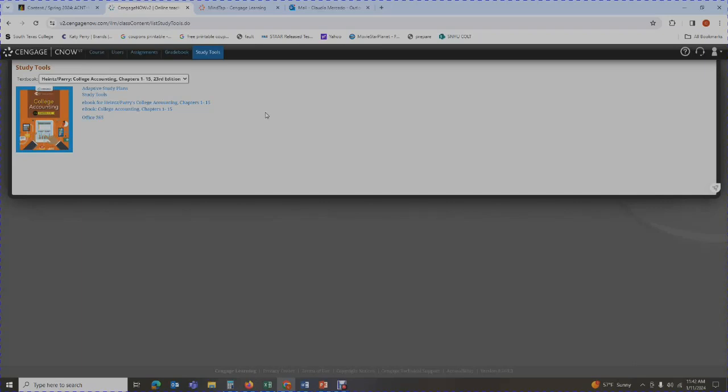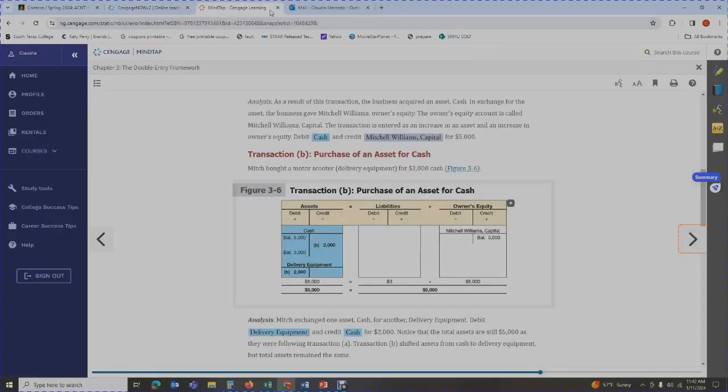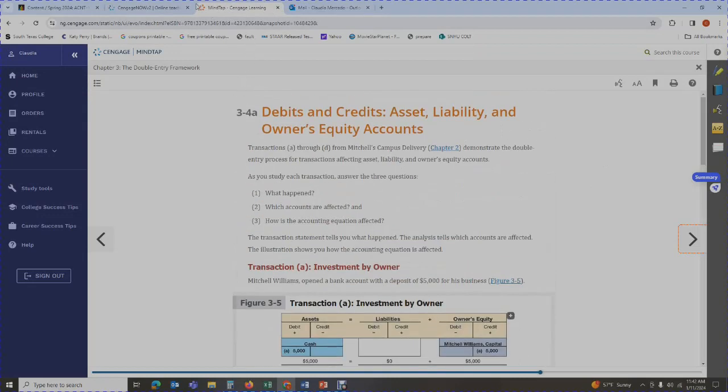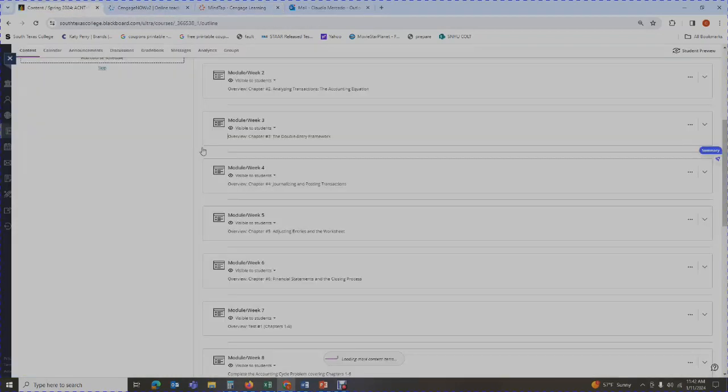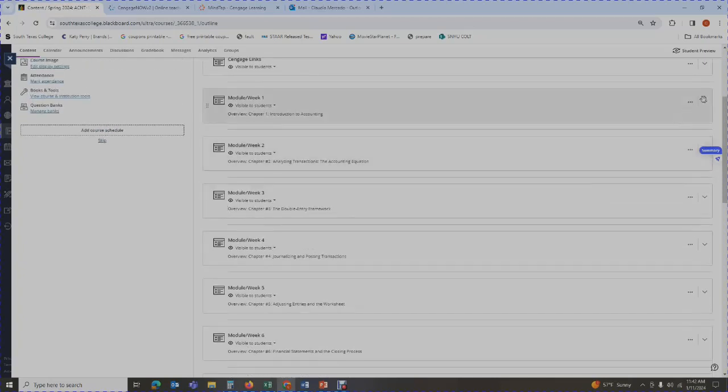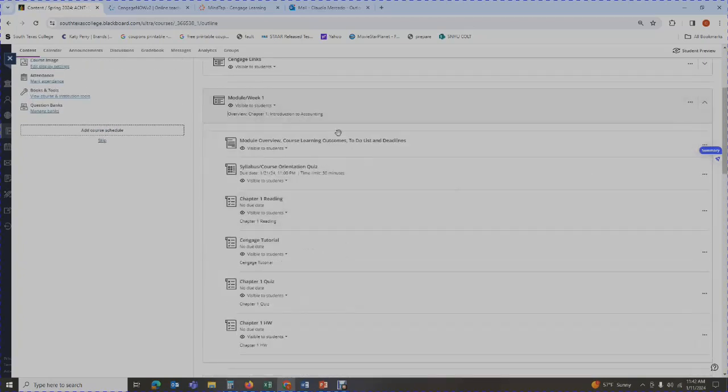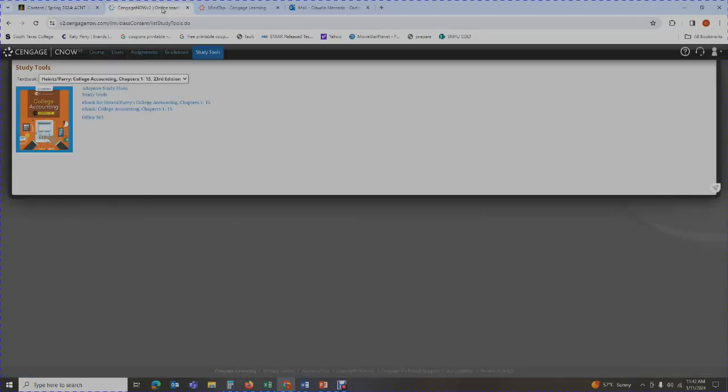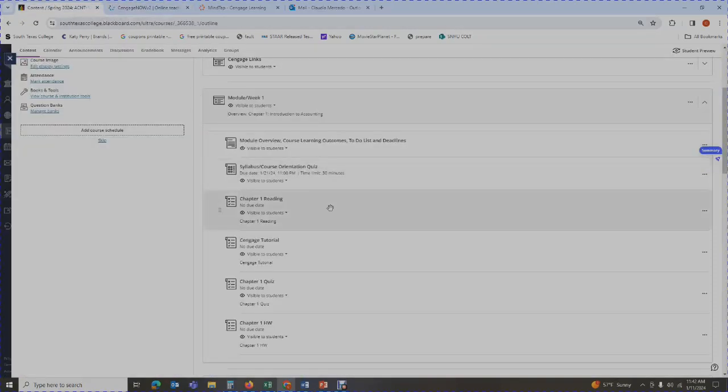Okay, so that is basically how the ebook runs, how your assignments are accessed. Everything happens through Blackboard. You just go to Blackboard, select the week that you're in, and select the links. Okay, and that is it. And if you have questions, you have those options embedded in your actual assignment to email the instructor. That way I can get a notification, look at the question that you're looking at, answer your questions, and then you can move on. Okay, but that is how you access your course material.